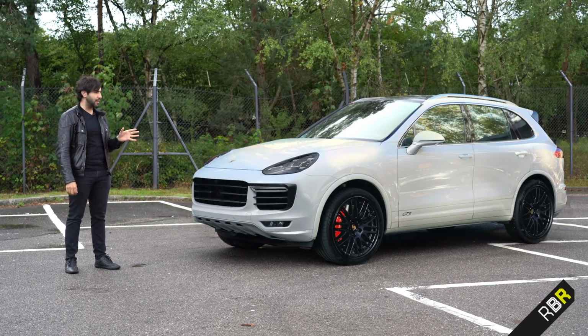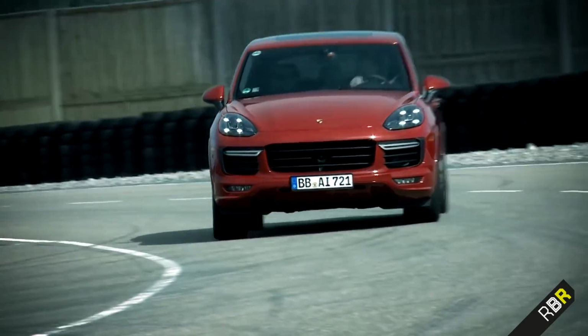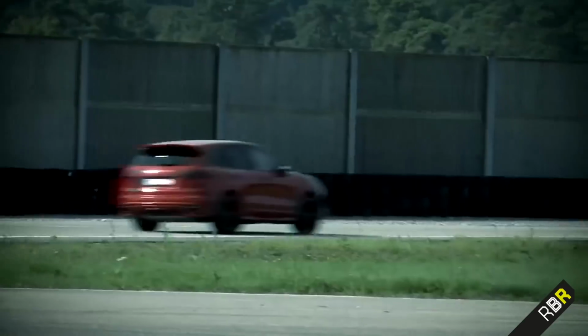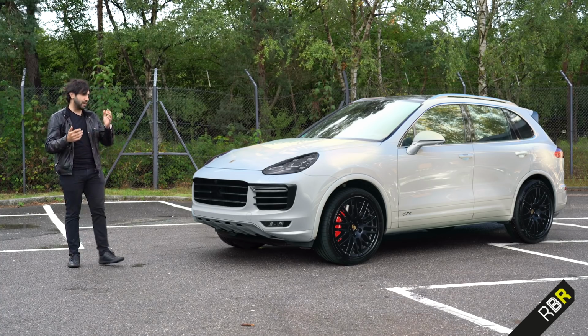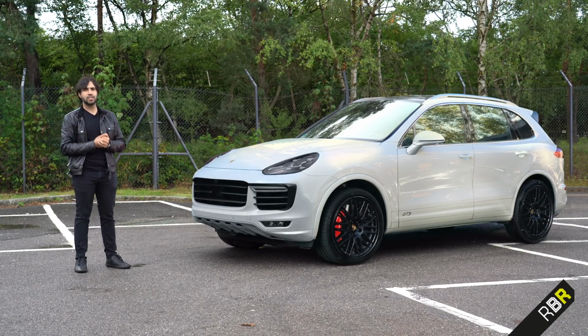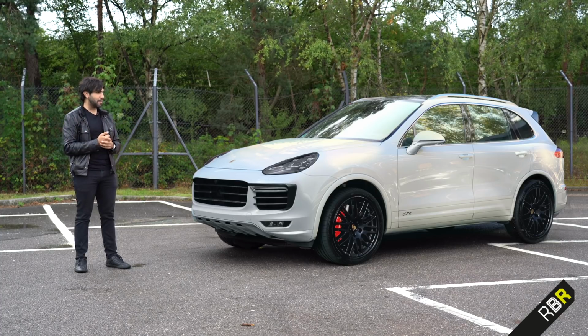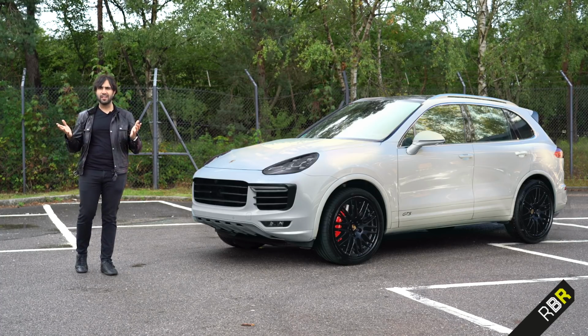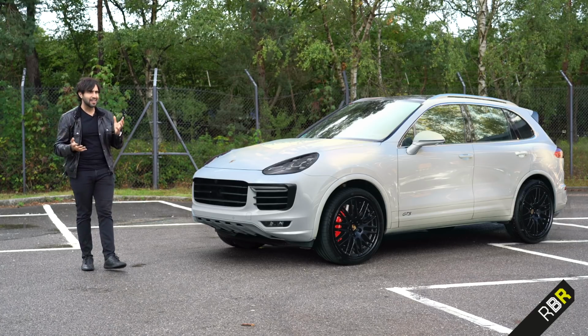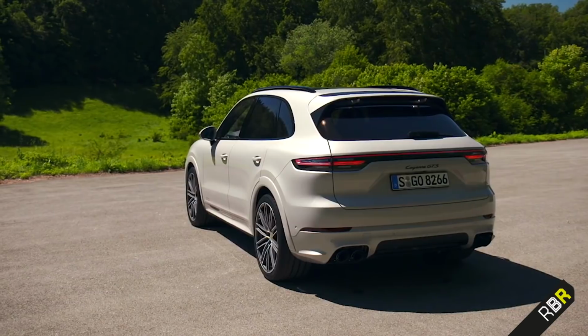So my friends, as I said in the intro, the previous Cayenne GTS ditched the old normally aspirated V8 and brought in a V6 twin turbo. Now, Porsche did discuss a lot at the time how the front end wasn't as heavy now and you got better dynamics and all the usual marketing spiel that you get along with a decision that most people weren't happy with. Most auto reviewers came back and said, well, yeah, great car, but aurally not that exciting and not that different to the standard Cayenne S versus then the turbo.